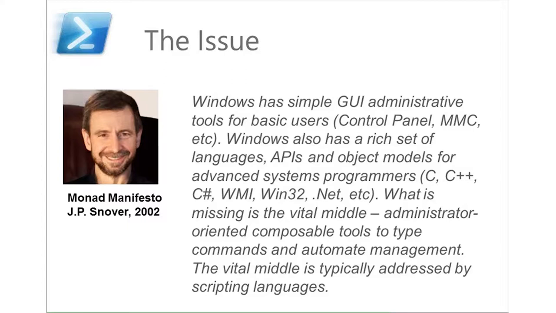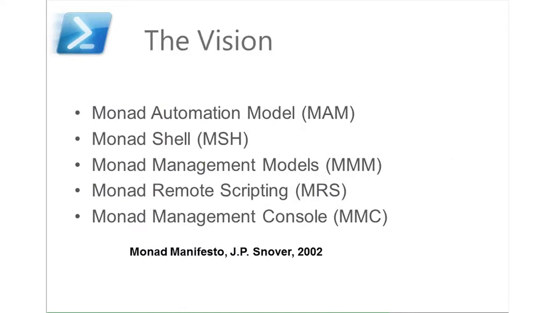What Snover believed was that you either had a top-end GUI — like a glorified wizard for managing your system — or very low-level access through programming models or resource kits. He believed what we needed was something in the middle to actually manage that so we could control it more effectively. His vision for the solution would be a model for all of this automation, a new shell that would replace cmd.exe, with management models supporting remoting built in, and the ability to build control on top of that as well.